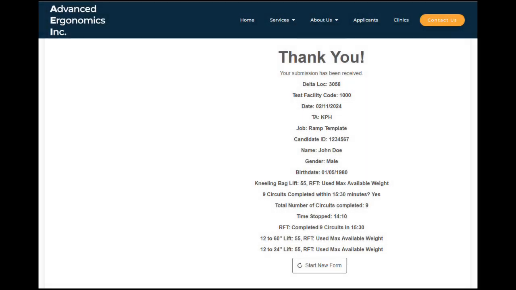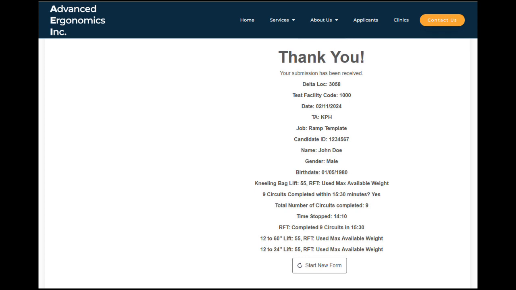Once you've successfully submitted the form, a thank you page will be displayed. If a thank you page does not appear after submitting, the form is likely not submitted successfully. If this is the case, you may have to use the back arrow to get back to the form and attempt to resubmit. Consult with the on-site event lead proctor to ensure that the form gets submitted properly.